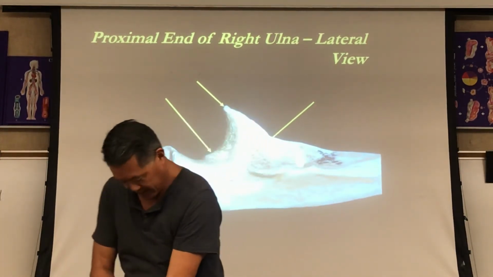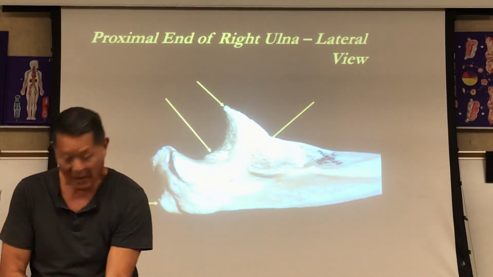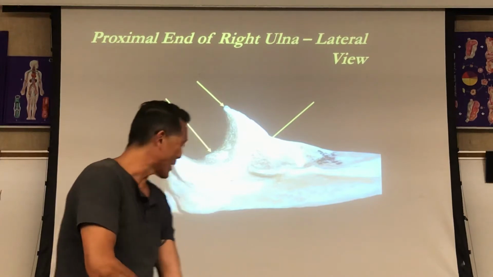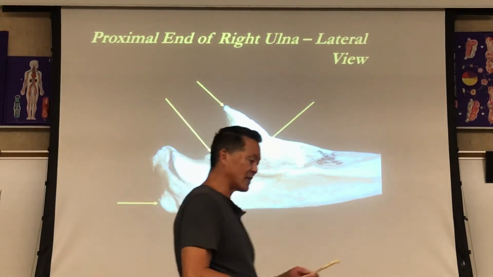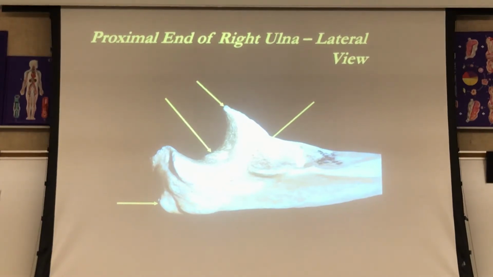And you're gonna see this circular cutout where I'm putting my thumb. And why is there a circular cutout? Because the disc-like head of the radius goes right in there. Look where these bones are tapping. Now look at this one in this hand, and hopefully you can see it back there. Can you see a circular cutout in this bone for this disc-like head? Yes. Can you see that? If not, try to see it later.